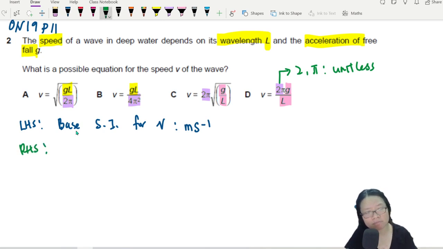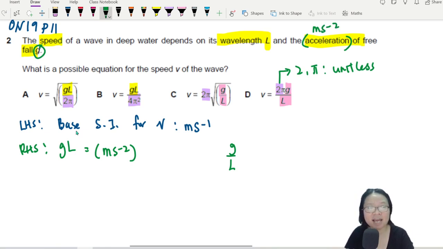So now we do right-hand side. But I'm gonna be a bit smart. I'm just gonna figure out what is GL and what is G over L. All right, so what is G? Acceleration is G. So from here, you can see that G would be MS⁻². Because the base SI unit for acceleration is MS⁻². Wavelength is M. So this is M. Meaning, GL is actually M²S⁻².